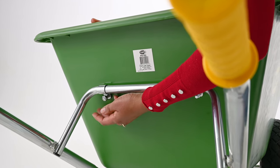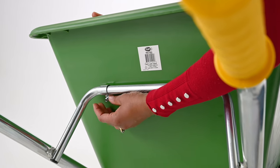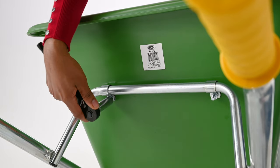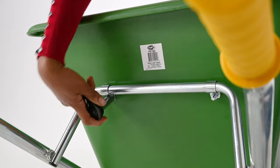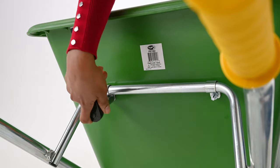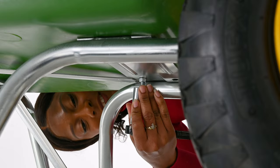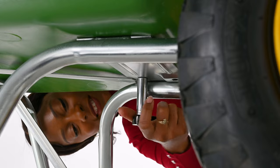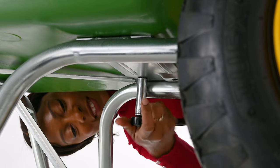Attach the 2 1/2-inch nuts to the rear tray support bracket bolts and tighten with a socket. Make sure the tray is straight and tighten the remaining nuts with your wrench or socket. It's best practice to check and tighten the nuts and bolts after a few uses.